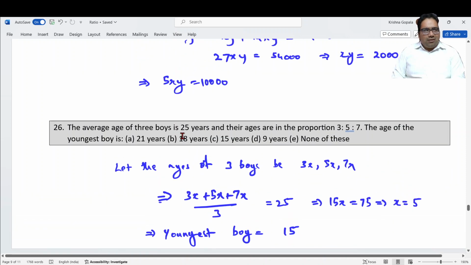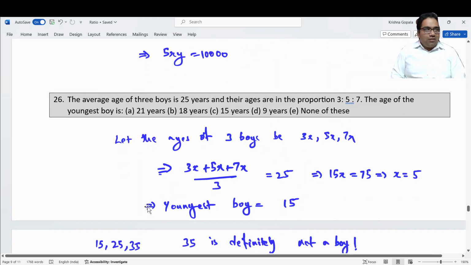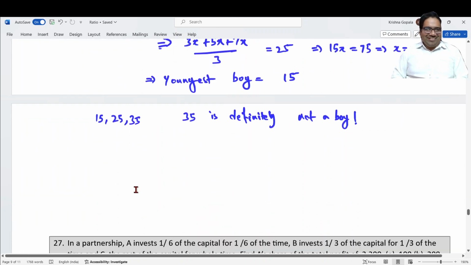Wonderful. But obviously you can always have this question, right? 35 years, how can he be a boy? Yes, I also have the same question. 35 is definitely not a boy. Even 25 also I doubt. But let's respect the one who gave this question, right? This was one of the previous exam questions. Let's respect. I don't know why he meant it to be a boy, even if it is 35 years. Sometimes it happens, right? Cool.